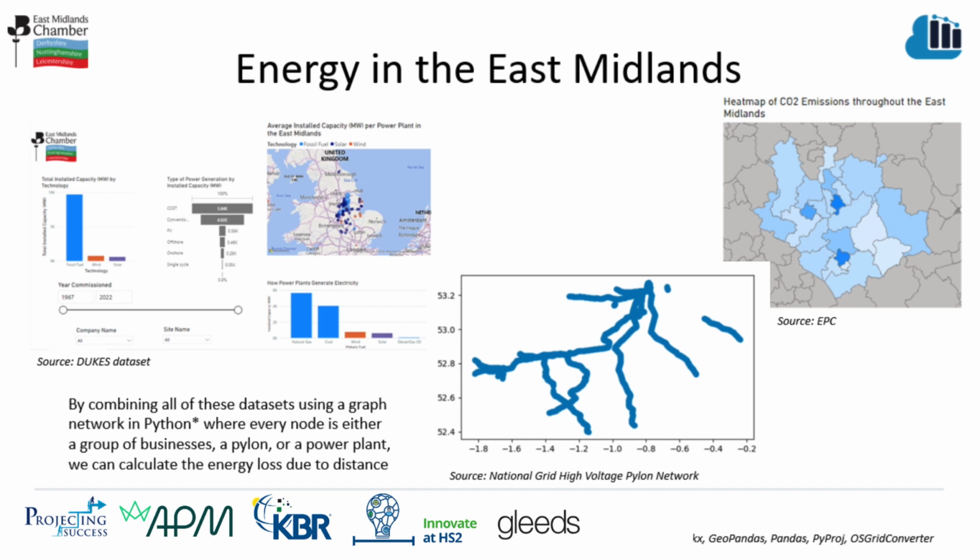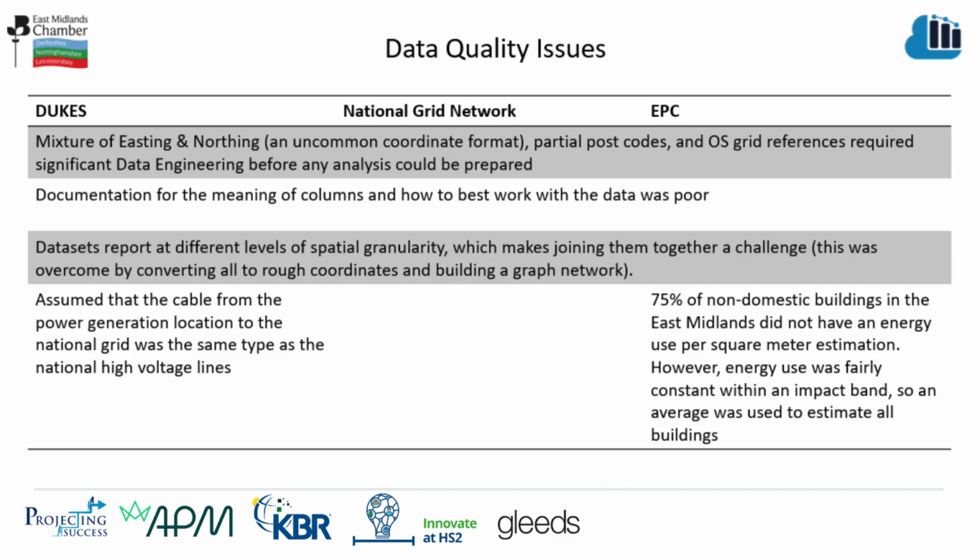Now, before we go into some of the more interesting stuff, one comment should be made on some of the data quality issues and data engineering that was required to get the data into the stage where we could start doing dashboards. So easting and northing is an uncommon coordinate format that is used by a lot of these data sets, and much engineering was required to convert this into latitude and longitude. Documentation was quite sparse on them, so it was quite hard to know what we were working with, and we had some various assumptions about averages and values that we had to take to end up with a reasonable result.